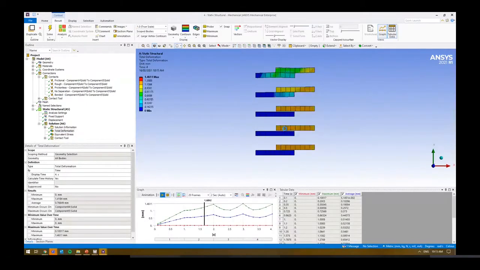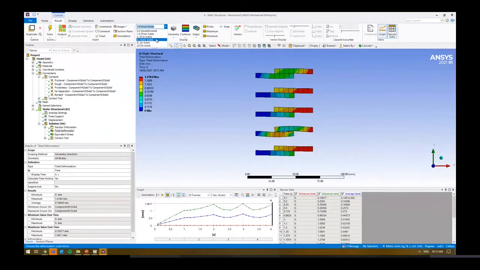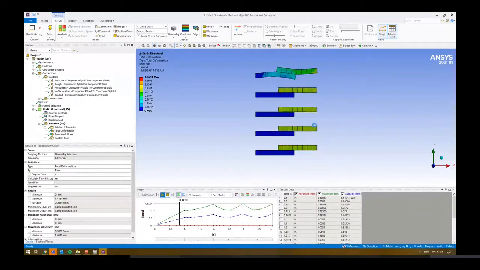So if I play it, you'll notice what happens is that first it kind of moves out. I'll play it in a bit more scale up just to show you guys. So it moves out, moves up, moves down, then kind of moves back in, right? You can see how the different contacts really start to behave, right?